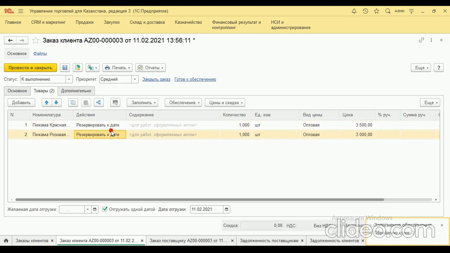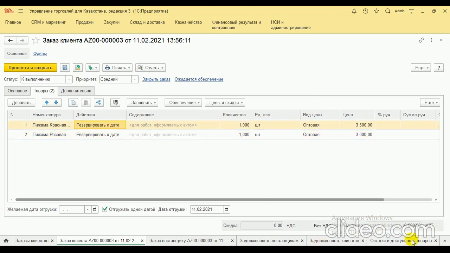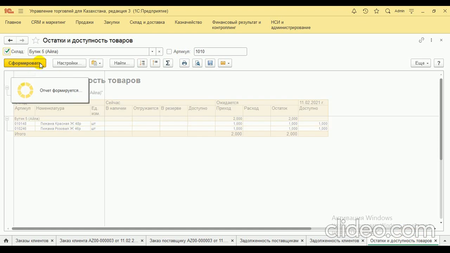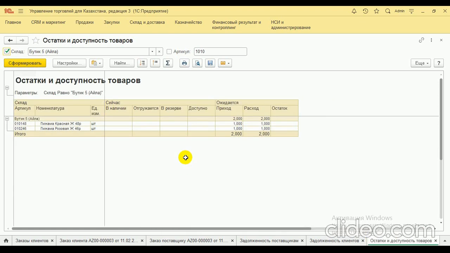Now hold. We can see that since we put the goods under the reserve, as soon as the goods appeared in stock, they fell under the reserve and the consumption is already expected.